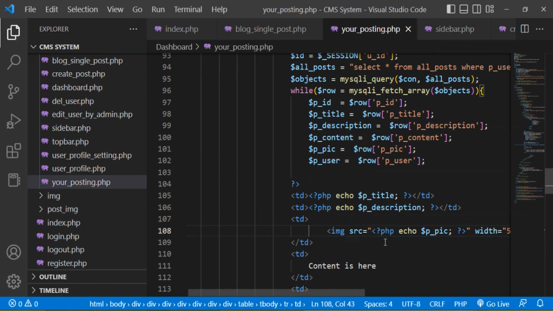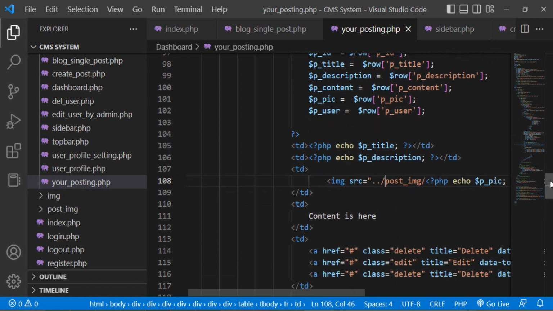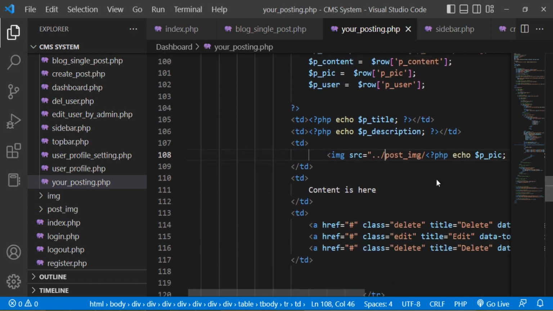This image is stored in the img folder, but the post_img folder is located outside this current location. That is why I used a double dot and a simple slash, not a backslash. Now I have to display the content here, so p_content.